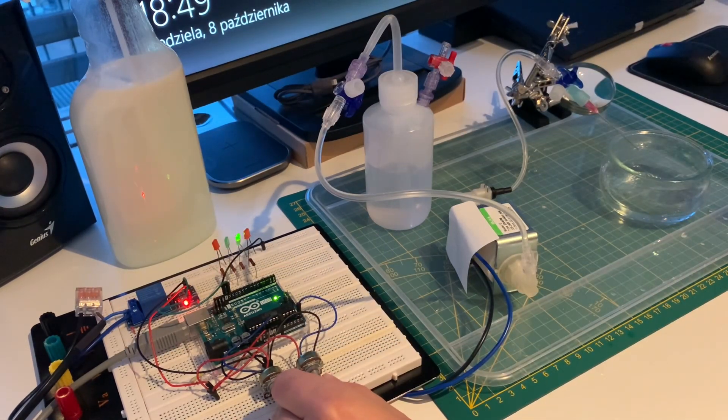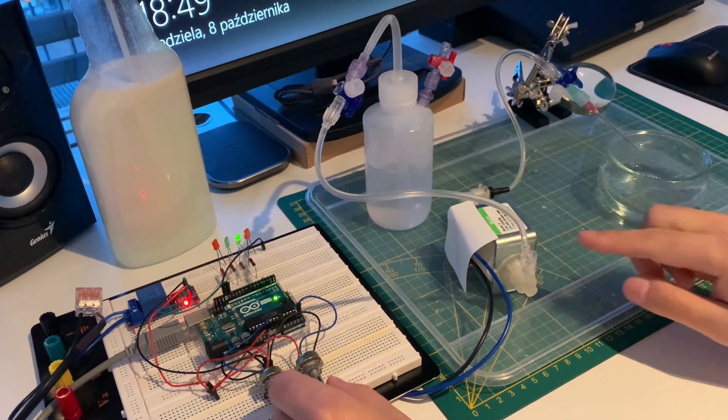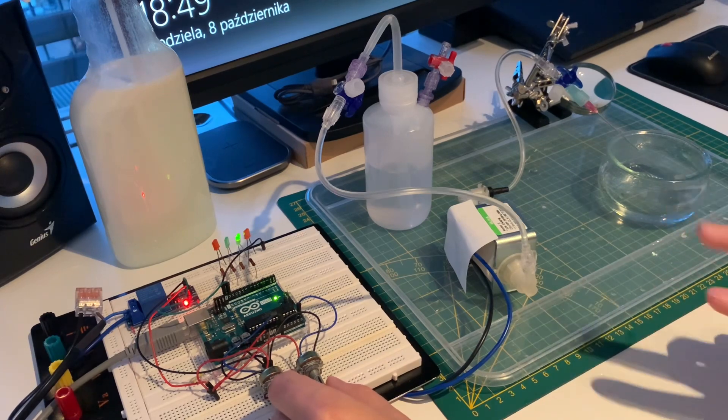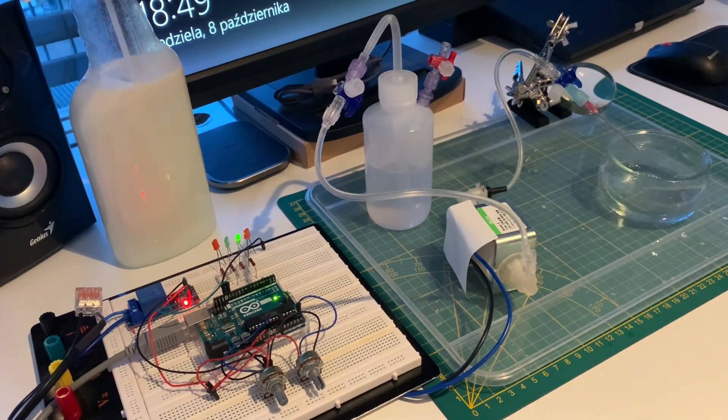In proportional mode I can adjust the on-time up to a maximum of half a second. By the way, these pumps do not like working at 100% duty cycle — a 50/50 ratio is a good proportion. This is how it looks and how it operates. I can also turn off the power to the system and it just remains idle until it is turned back on again.